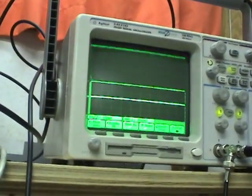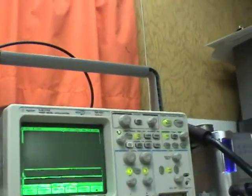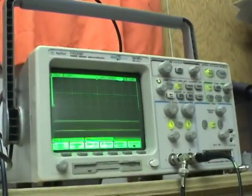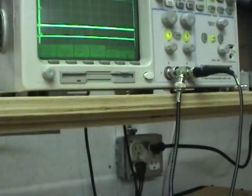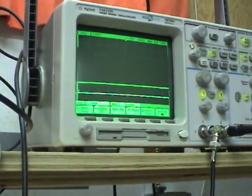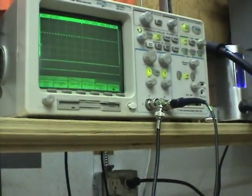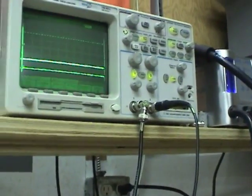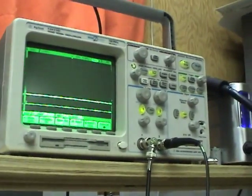Let me reset it to the way the voltage scaling was before. Yeah, it only switches, I think, 3 at once when you press either the coupling or range buttons, but it switches all 6 at once when you press the degauss button.